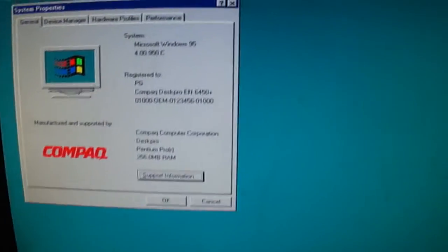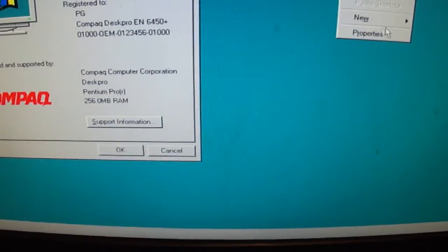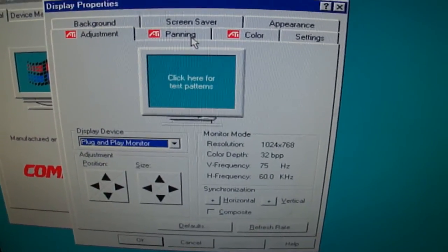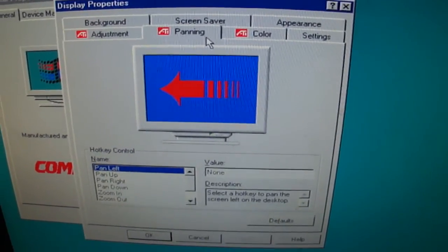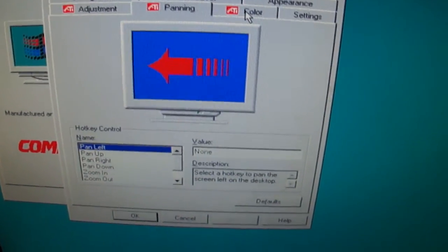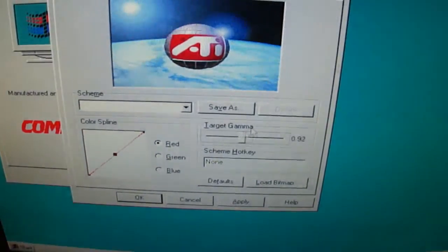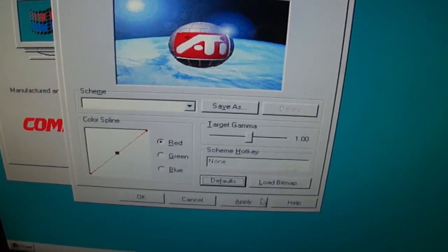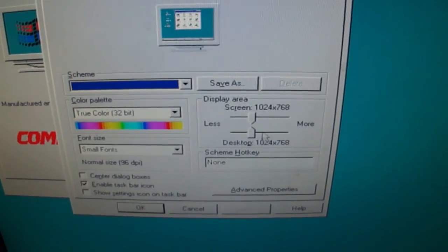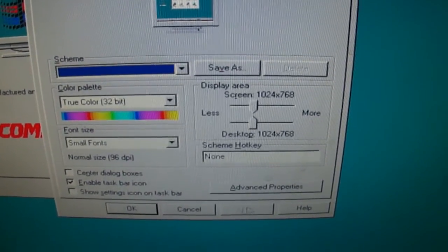That ends this little excursion for the night into the depths of all the crap that I'm doing. Oh yeah, and check this out. The ATI thing actually has a couple of different things that you can do here with the display properties, which I find pretty cool. And I guess for monitors that don't support anything like advanced adjustment properties, you got some different stuff here you can play with. Interesting. And of course, usual settings. There's also desktop and screen, which I guess are both, one's virtual and one's the desktop resolution. I'm not playing with that.